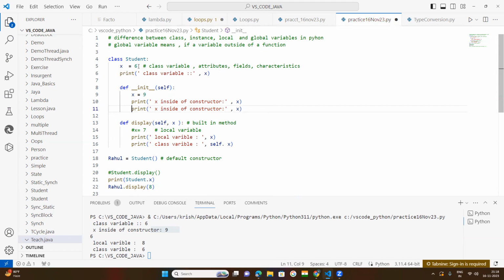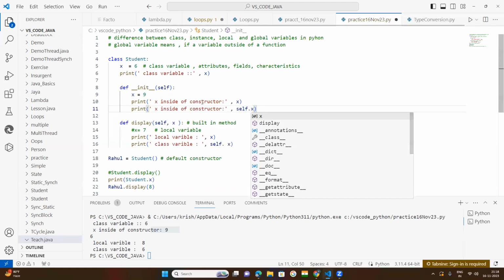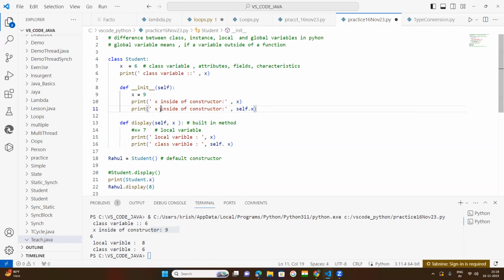So inside of the constructor, we are calling the class variable x.